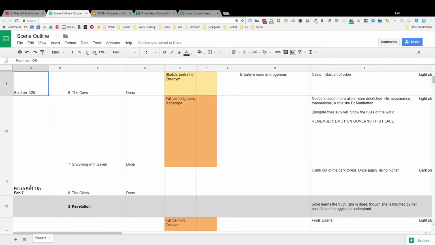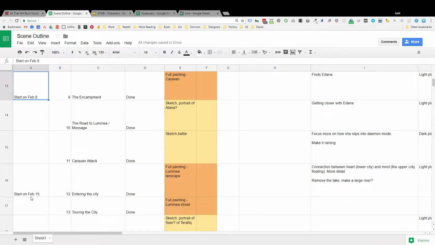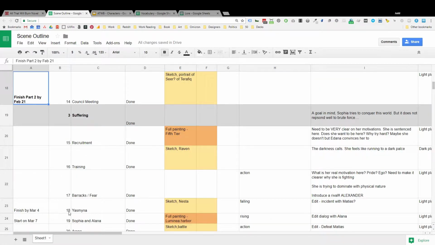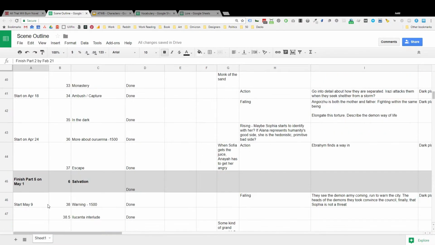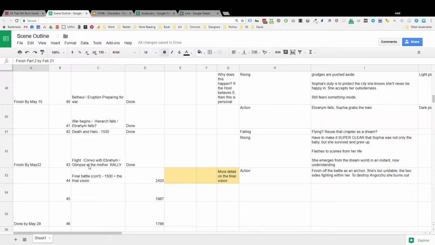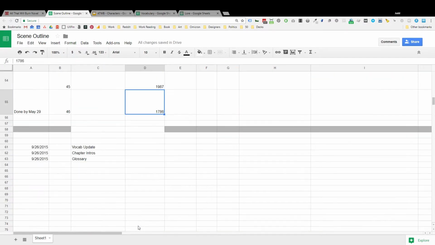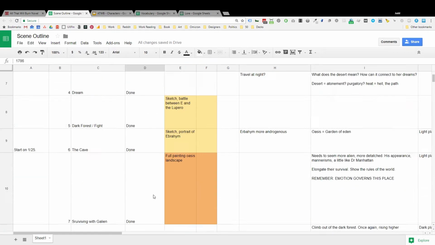I also keep track of my timing. So if I gotta start editing this by this date, since I work mostly on the nights and weekends, I gotta keep a good pace so I can get things to my editor and back in time. So it's a process to stay on track and get all this done. I was also thinking about word counts originally, so that I'm hitting my marks and just giving a sense of like, oh, this feels a little weak, this feels a little heavy, that kind of thing.